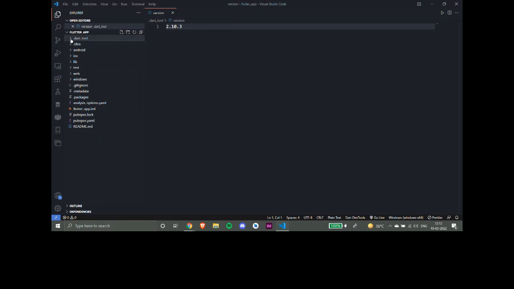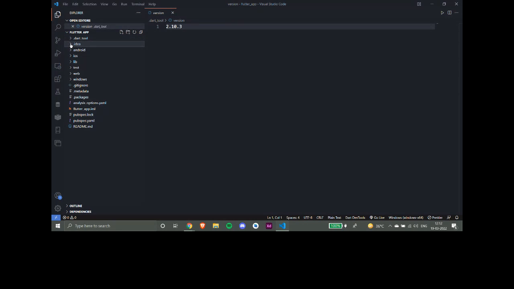So the .dart tool is never used in development. Even if you develop an app for 2 to 3 years, you won't be touching this thing. .dart tool and .idea. .idea is where the actual libraries which will be combined while compiling are stored. So this is also something you should not show. These two folders are system generated and compiled folders, so you should not touch them.